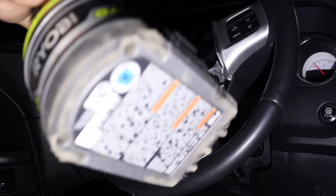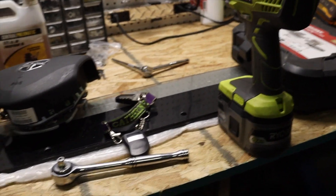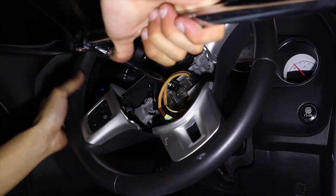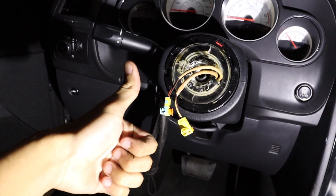Why won't this thing come out? So unfortunately the impact wrench was not wanting to work and I don't want to strip the nut — breaker bar is our last resort to get that off. All right guys, so I'm actually back in the laboratory. What you really need to take off the steering wheel is not necessarily a lot of strength on the breaker bar — what you need is two people. One of my friends ended up helping me just hold on to it, and when they held on, I pushed the breaker bar. After that you hear it pop and the bolt will start to loosen up and you can just take it right out.